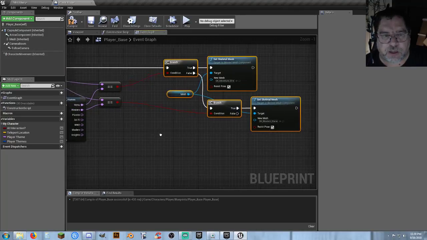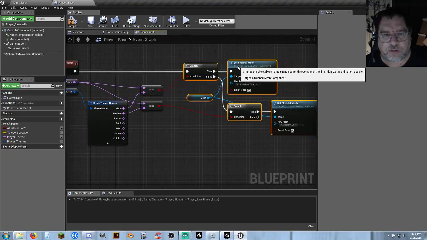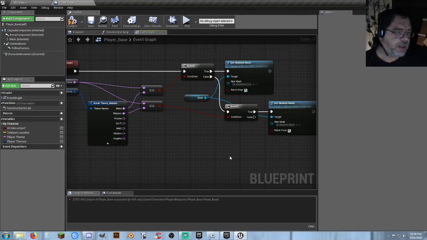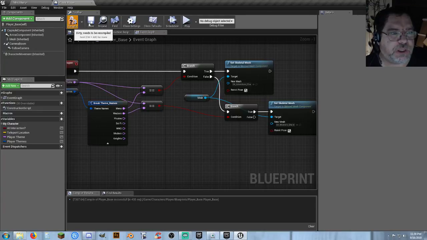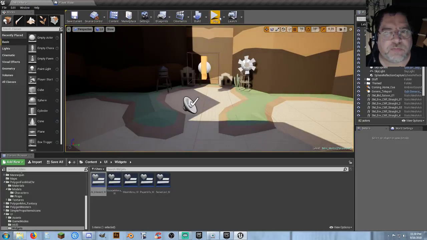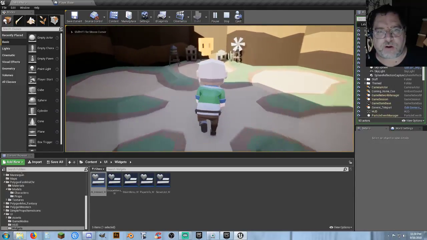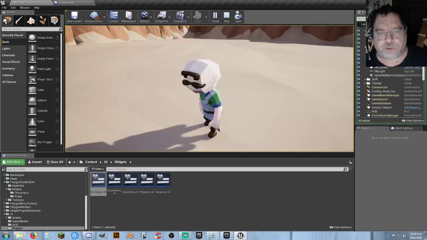It's going to ask, is it this? No. Then, is it this? No. Is it this? No. And it should go through that, and it should be just fine. So we go in here and play now. See, I'm the shopkeeper instead of the rock golem. Come over here, I should be the sheriff.